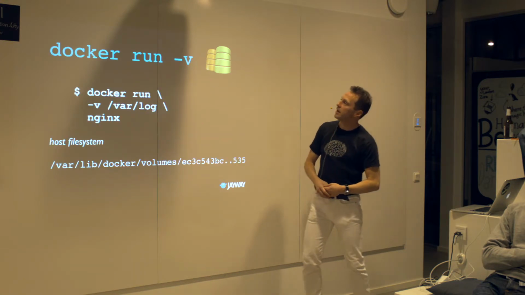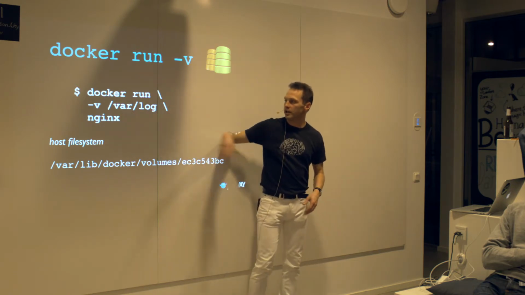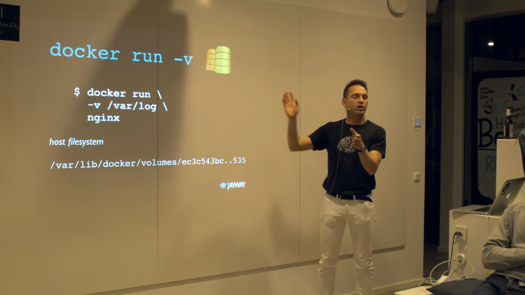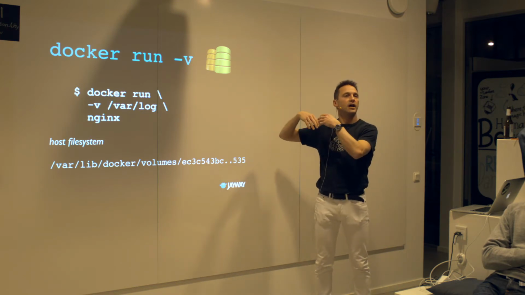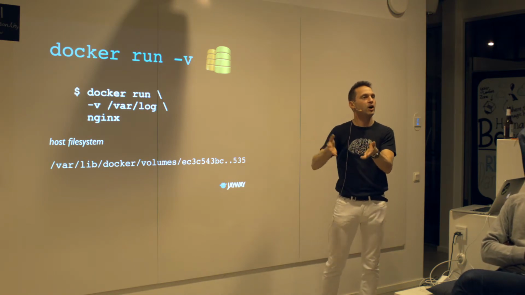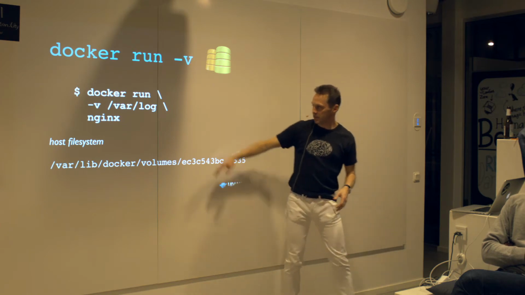So here's how you run. Docker run, and then I'll give it /var/log. That tells me that inside the container, /var/log is outside the file system. It's a volume that's stored outside the file system.